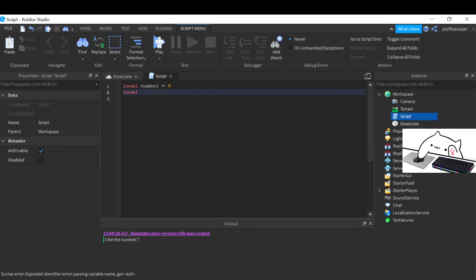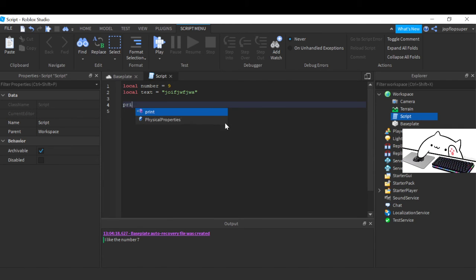You can also have variables that contain text. So I'm going to name it text, put in quotation marks like that, and then just put in text. It can also store other things, but we'll get into that in the next episodes. We can also use the print function that we learned to print some of this, but don't put any quotation marks. We're going to print the variable. So let's print number, which is 9, and then we're going to print text.